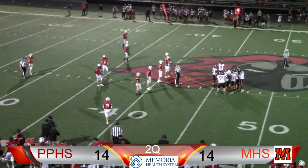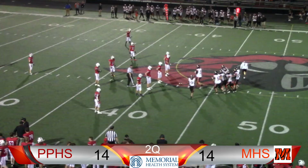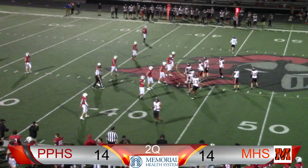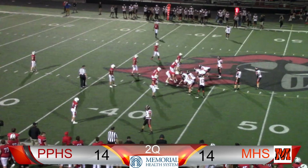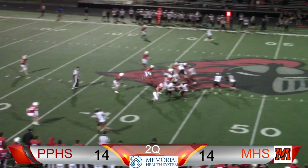Absolutely. Well, not only do they give you that much room on the corners or on the edges, but they also still are trying to pack a lot of guys in the box. So essentially you have 3 men in coverage. You have a safety and 2 corners. And then every now and again, you have a linebacker that kicks out, but there's a lot of room there.